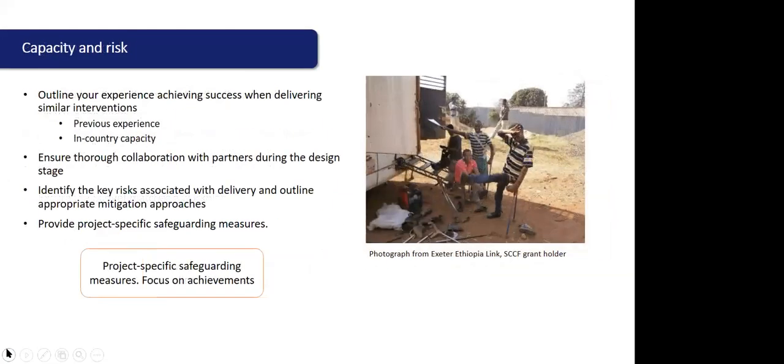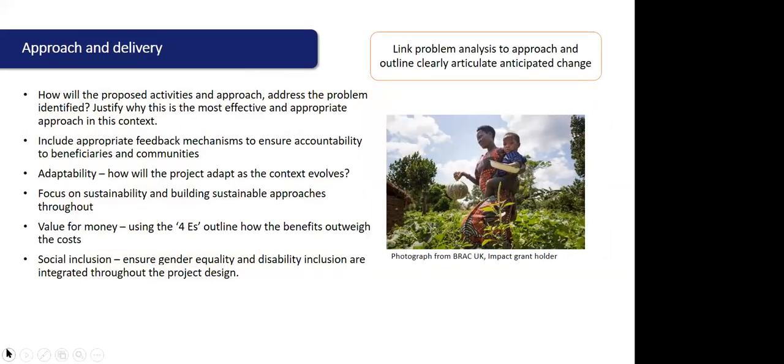We see a lot of applications that focus quite heavily on much more input-based, activity-based responses to the questions, and what we're really looking for you to be able to explain is the problem analysis, really delving into the root causes. We would hope that that's informed by local stakeholders, with stakeholder consultation, with community members, traditional leaders, local government, and your partners, and then linking that to the interventions and the approach that you're proposing to deliver.